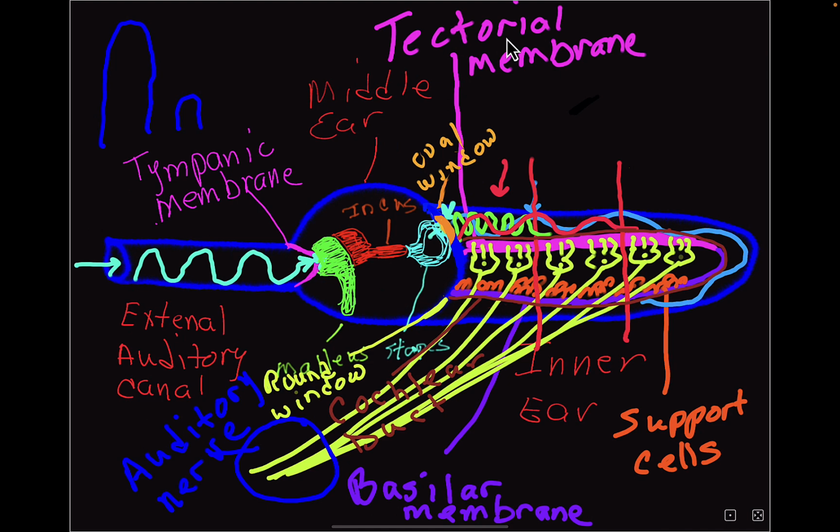On the other hand, if you're standing in the ocean and a 20-foot wave comes and hits you, it's going to move you a whole lot. And that's the same thing that happens in the ear. When we have a higher amplitude wave, it causes the tectoral membrane to move a lot more. And as it moves, it pulls on those dendrites more. And the more we get those dendrites to bend, the more sodium gates open. And the more sodium gates open, the more information is sent to the brain, and the brain perceives this as loudness.